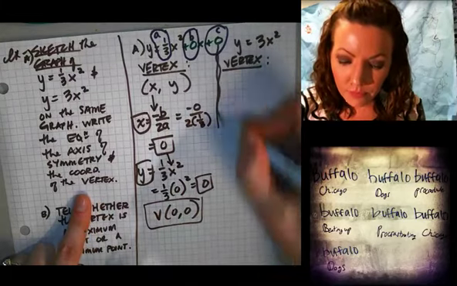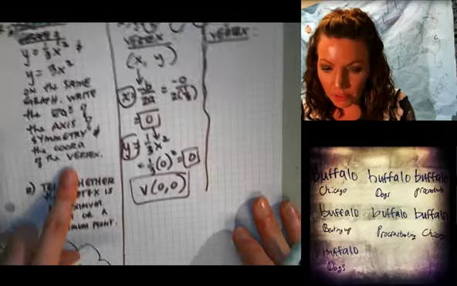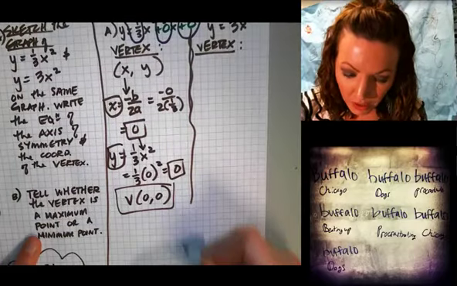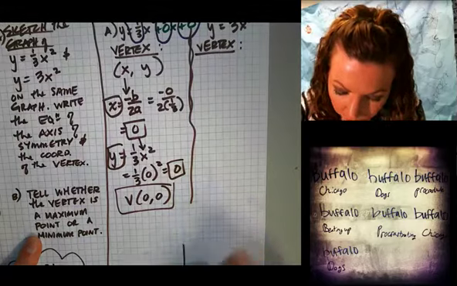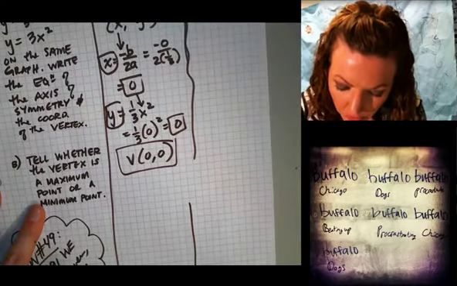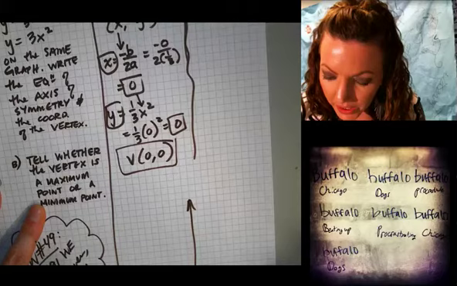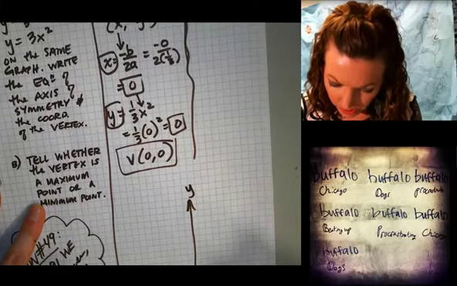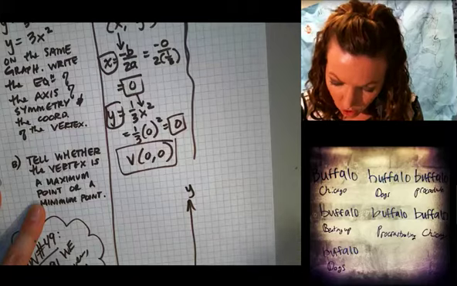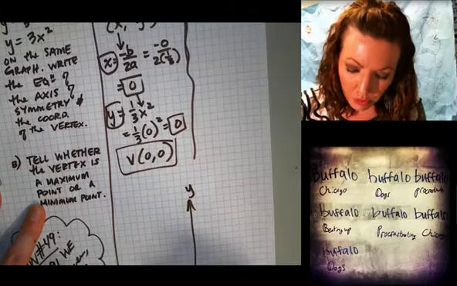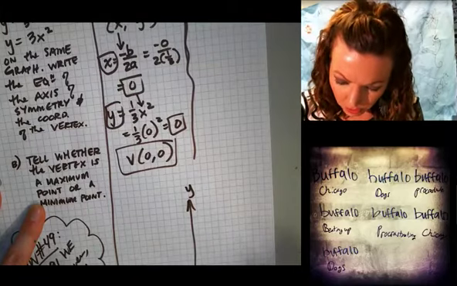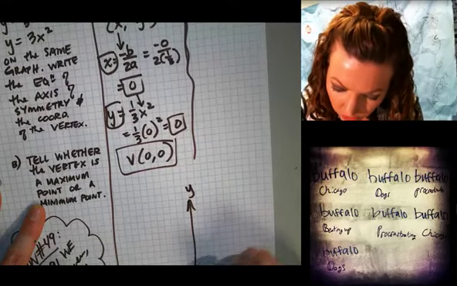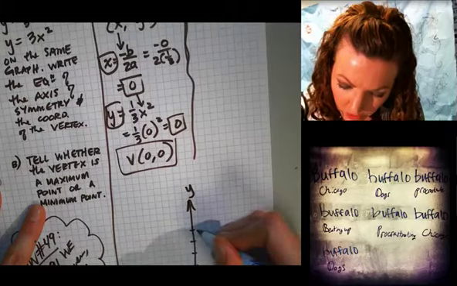Okay, let's start our graph down at the bottom, and then we'll go back and deal with the y equals 3x squared thing. Okay, so here's how it works. We can make this kind of big. Let's see, we'll do every 2 is 1. So everybody draw a graph on your paper. Okay, 1, 2, 3, 4, 6.